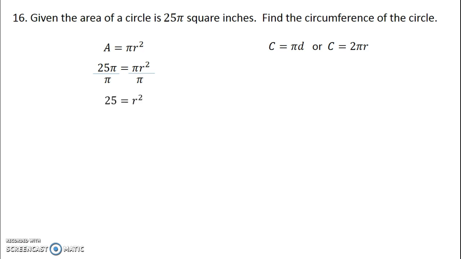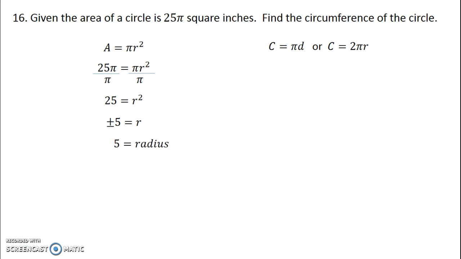So you just have a 25 on the left side of the equal sign, and an r squared on the right side. The opposite of squaring, when we're trying to solve the inverse of it, is to square root both sides. Don't forget that when that happens, you technically created two solutions. 5 is a solution to that equation, negative 5 is a solution to that equation. But negative 5 doesn't make any sense. We're talking about the radius of a circle. We're just going to have positive 5 for our radius.